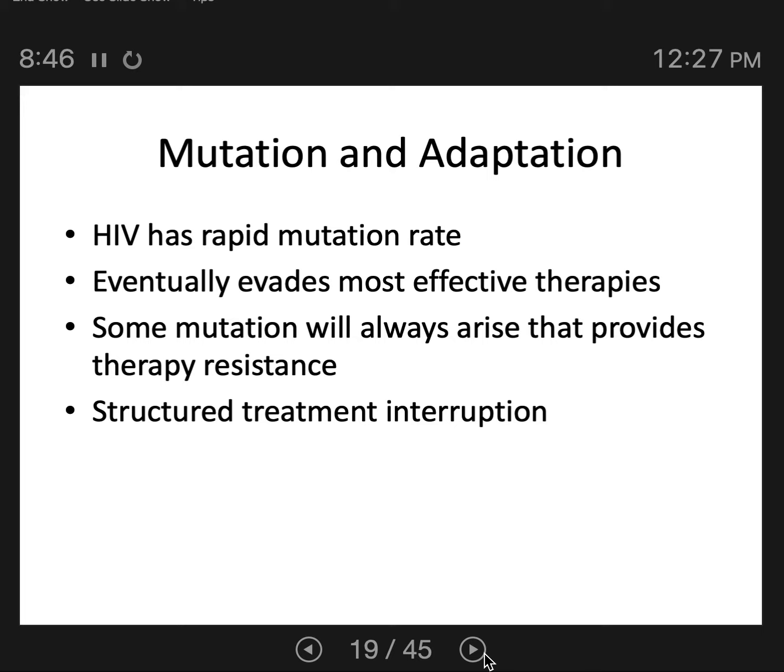So HIV is replicating in the bloodstream. A patient takes an antiviral for it. It works. It knocks back the virus, but then the virus evolves. There's these mutants that are drug resistant to this drug, so then it starts coming back with the drug-resistant mutants. The drug no longer works. You have to use another drug until the virus becomes immune to that drug, and so on and so forth, until a patient might go through every drug available on the market until none of them work anymore because the viral load is now resistant to all of the therapies. Some mutations will always arise that provide therapy resistance.